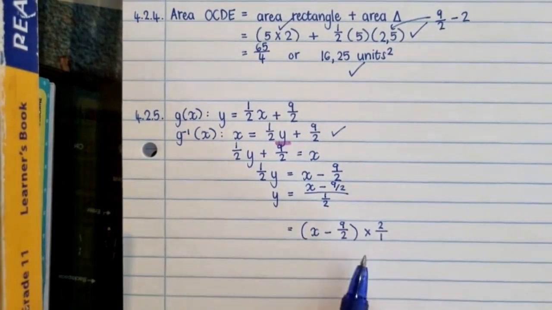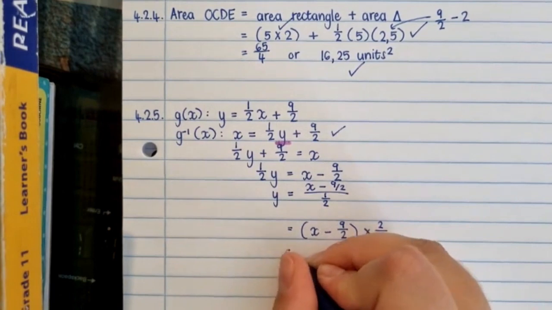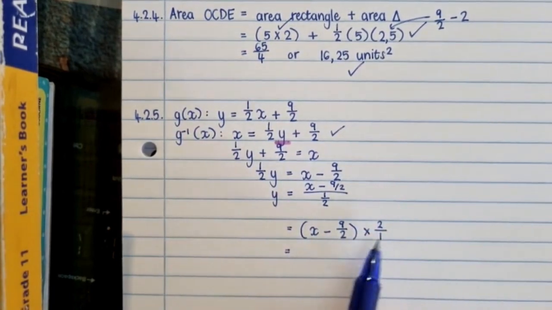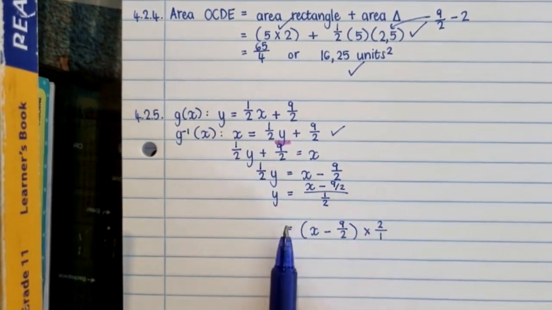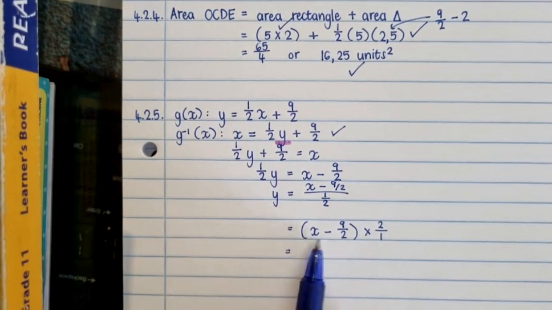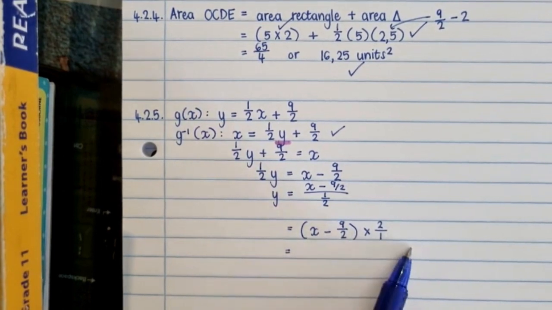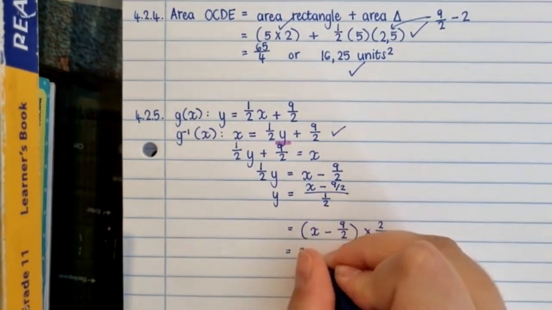Okay, so now I actually have, let's write this in a different way, just a way that seems more familiar. Times 2/1. 2/1 is just 2, all right? So now, instead of putting a times 2 at the back of the bracket, let's put it in front, because that's what we're used to, right? We don't usually have a bracket and then the 2 behind the bracket. We normally write it like this.